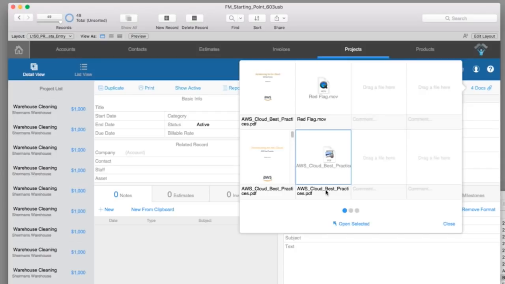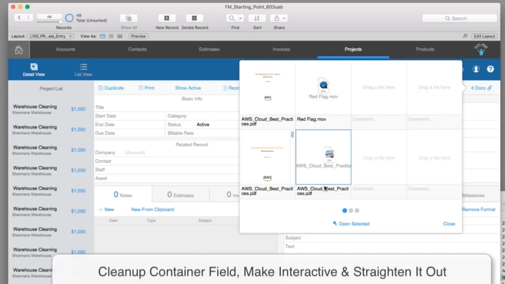So the question is, how do we actually fix a container that this has happened to? Now, I'm not sure what the technical underpinnings are here within the FileMaker programming. I almost consider this kind of a bug. FileMaker does not consider it a bug because it's considered historic behavior, that it's always behaved this way, and so they chose to preserve it. However, you can run a single script step that will take this item right here and make it interactive. Now, there's no script step called clean up a container field and make it interactive and straighten it out.